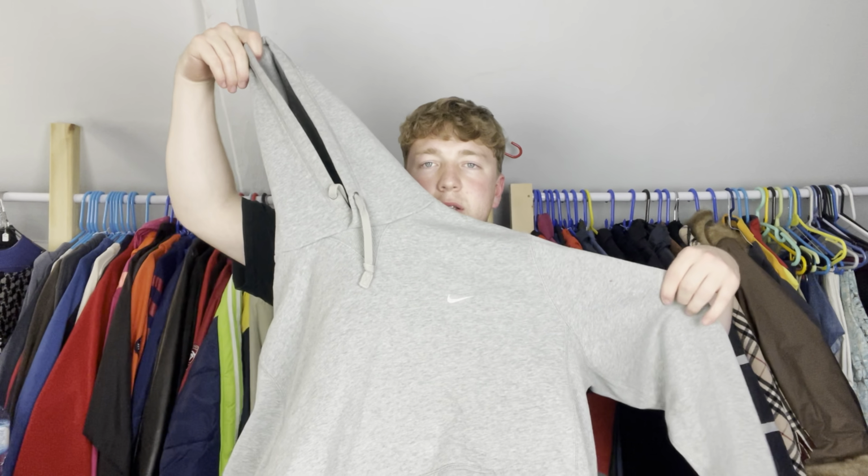But before that, we'll go through the standard stuff, a bit of sportswear, and then a couple of cool tees. And then I'll show you all the tops that I picked up. So starting off, we've got a couple of hoodies. She wanted £5 for the grey one and then £10 for the other. I got the two for £12, just a standard Nike small swoosh hoodie. Should be like £20-25 on Depop.